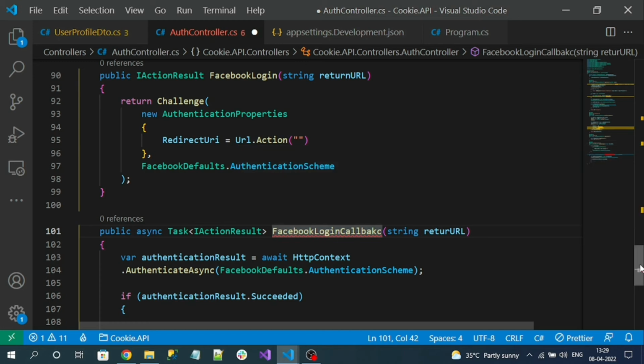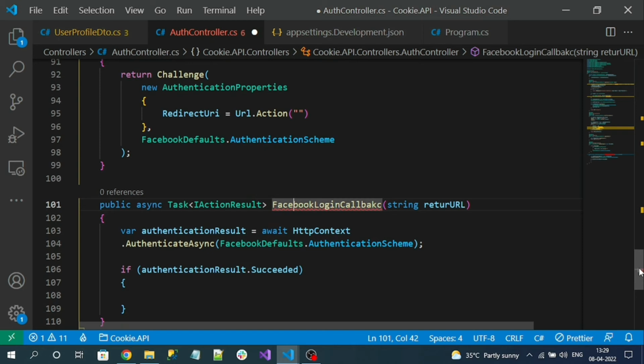So what we will do, we are going to use the user claims initially prepared by Facebook. We are going to create a new user in our database. Then we are going to use the data which we saved in our database as the user information, and we are going to create a new cookie. We are going to delete the automatically created cookie and create a new cookie, and we also update the HTTP context as well.